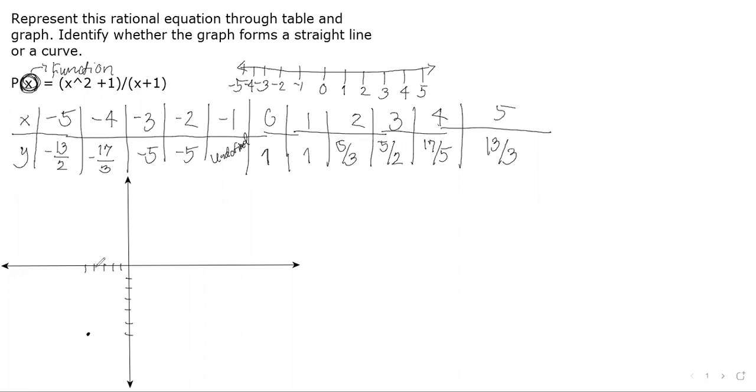Next, -4 and negative 17 thirds. And negative 17 thirds is approximately equal to negative 5.67. So, -4, then negative 5.67, 1, 2, 3, 4, 5, then medyo kalahati. Yeah, something like that. Next, -3, -5. So, 1, 2, 3, 1, 2, 3, 4, 5. Ayan. Next, -2, 1, 2, 1, 2, 3, 4, 5. Ayan, halos pantay sila.